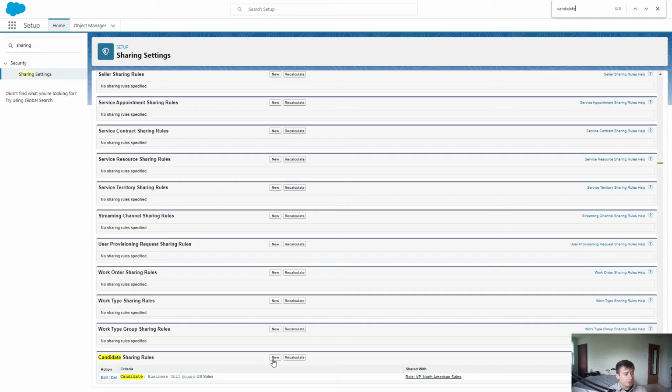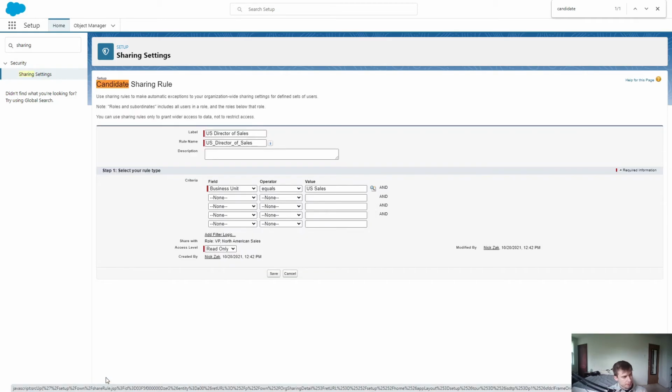Then you're going to want to create a new candidate sharing rule. As you can see here, I've already created this one. And it reads as follows. U.S. Director of Sales, candidate sharing rule. The business unit equals U.S. Sales. Business unit is a custom field that was added to the candidate object, and business unit has all of the different international units.